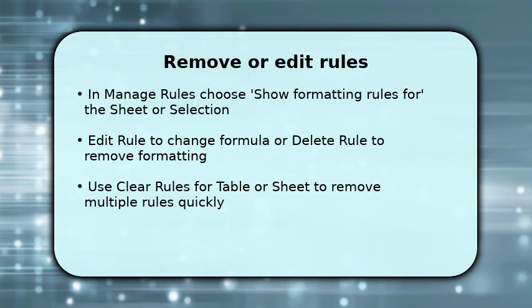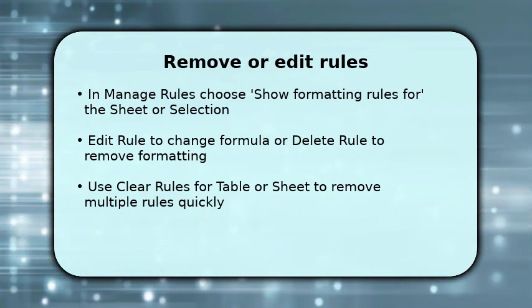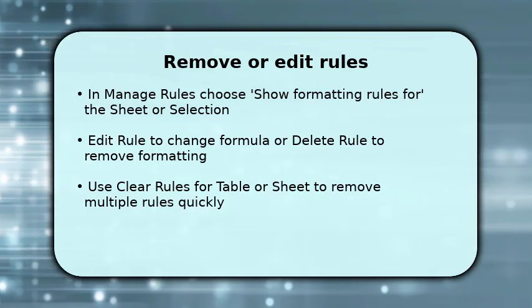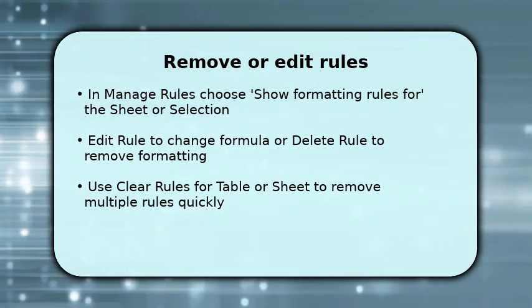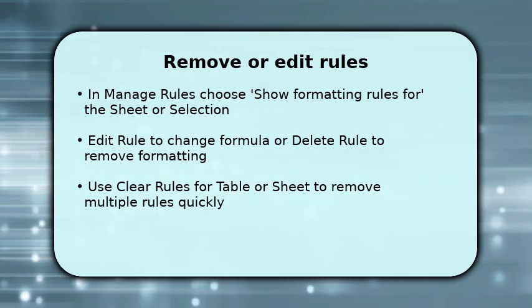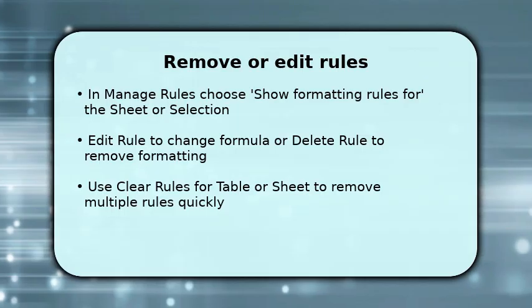You now act on the rules you found. In the Manage Rules dialog, choose whether to show rules for the current selection or the whole sheet, because scope matters. If the condition is a formula you want to adjust, click Edit Rule and change or simplify the logic. If you want it gone, click Delete Rule.